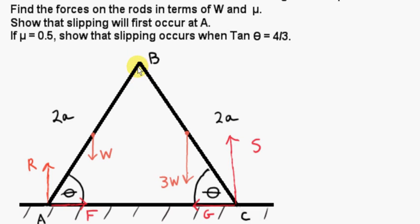Now, what about the forces on each rod at point B? Well, let's look at a force on this rod due to the second rod. Let's suppose that it's in this direction here. So that's the force on the first rod due to the second rod. But by Newton's third law, we have an equal but opposite force on the second rod due to the first rod. When we sum these forces, we get 0. So when we're looking at the system as a whole, we can ignore these forces. They just sum to 0. They tell us nothing.